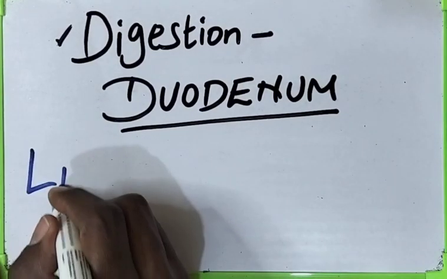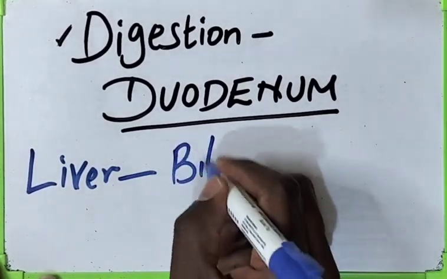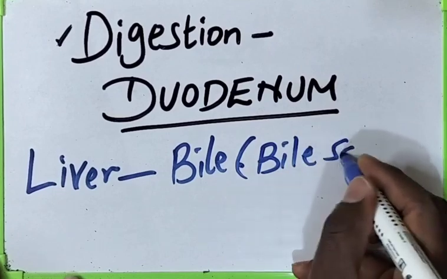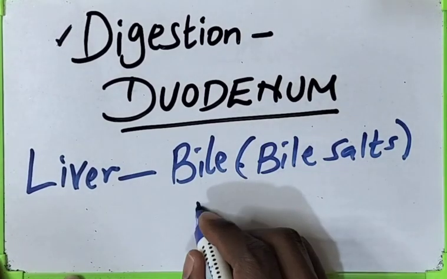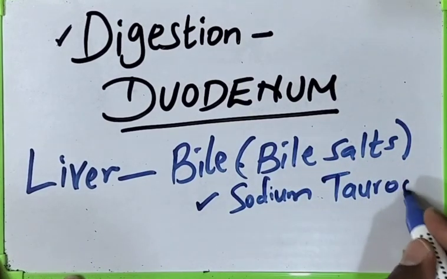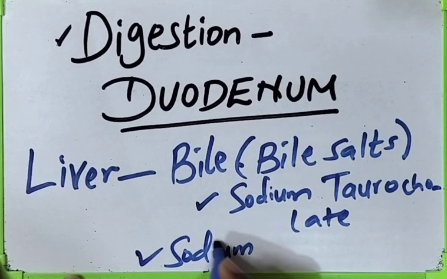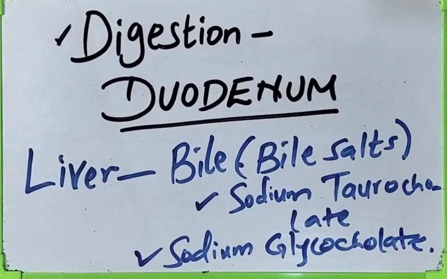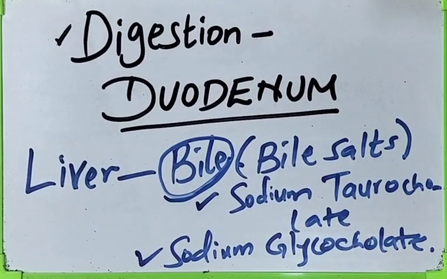For the liver, this is a very important organ. The secretion is going to be bile. We look at the functions of bile, but bile has what we call bile salts. We shall check just in a few minutes the functions of the bile salts. I can also name the bile salts for you. The first one is sodium taurocholate, and the other one is sodium glycocholate. These are two salts that are found in bile. I just want to show you the secretion, and the secretion is bile. We shall check the function of bile.